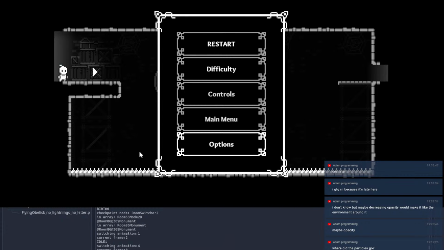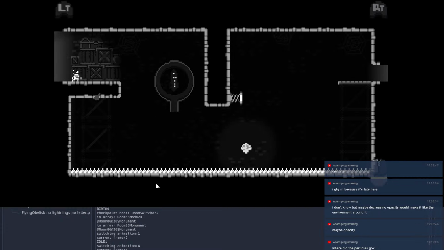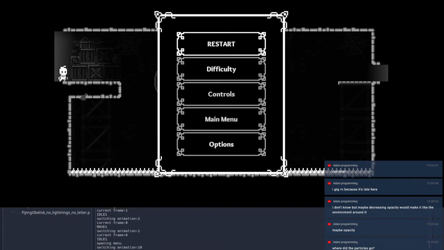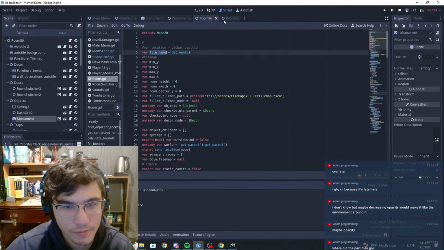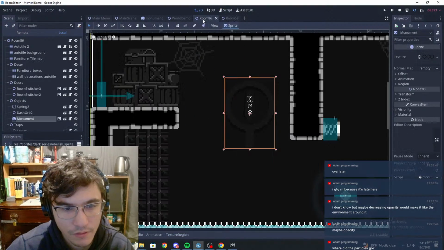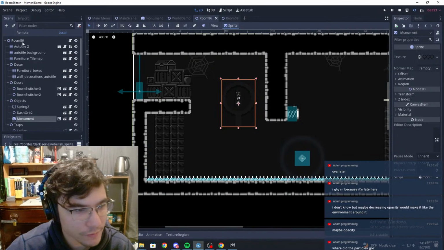So technically it's already been added, and if we were to restart right now, what room are we in? We're in room 59, but it says room 50. Oh wait, maybe we are in 59. Let's see. We're in room 80, room 86.